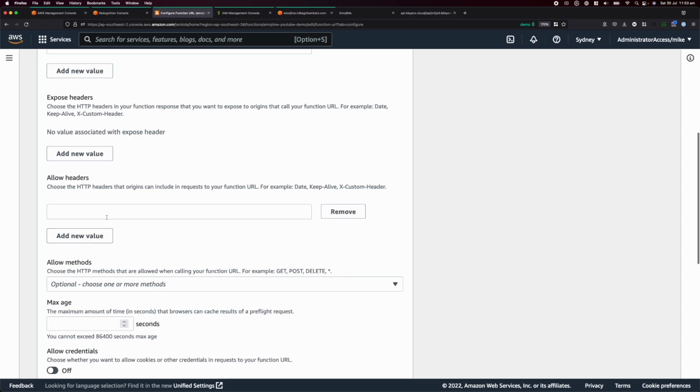So I'm going to say here, content hyphen type. I realize that it's different syntax from the way it is in that JavaScript library, but this is the way it is done for the actual HTTP headers itself, content hyphen type.